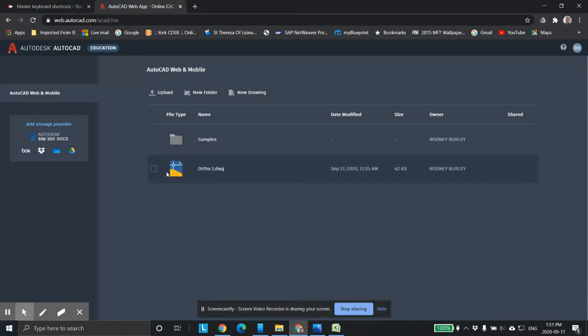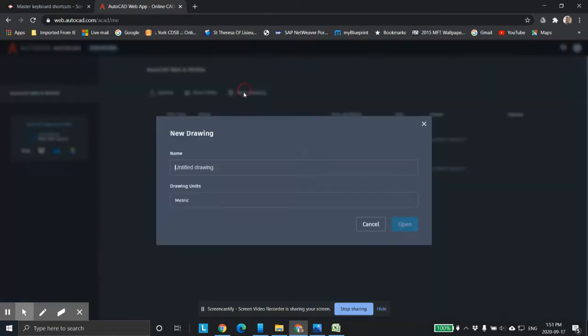Now, mine jumped in automatically. I've already signed in. You would have to sign in. And in this is where you can upload stuff into this directory. You can create new folders. Say you're designing a house, I can create a new folder, house, floor layouts, new drawings, whatever the case may be. And so this is the overall version, the overall area.